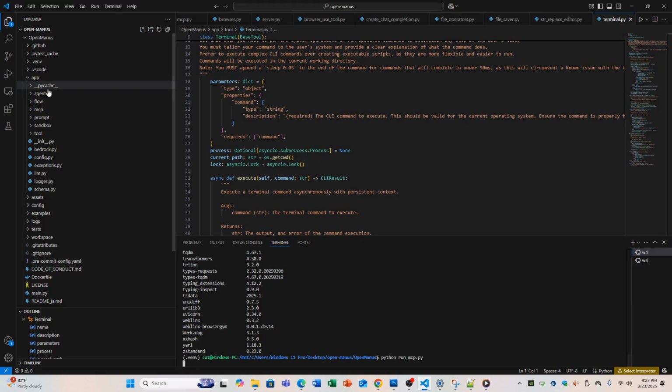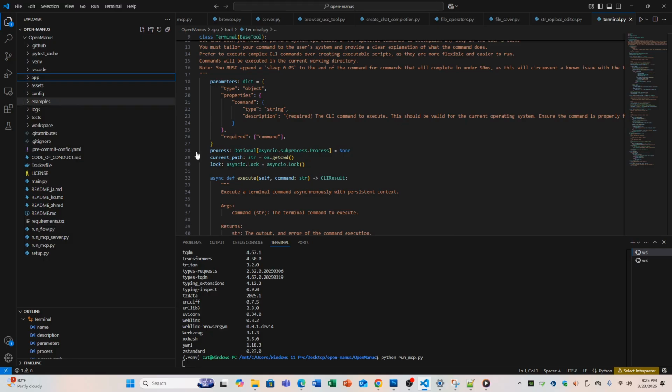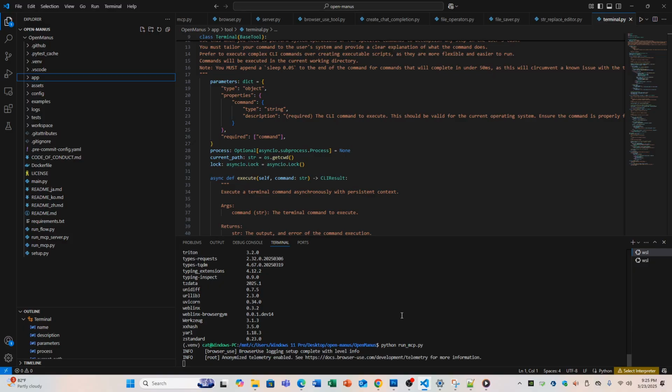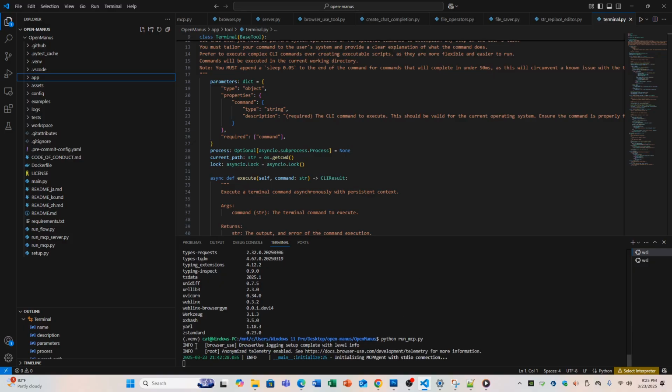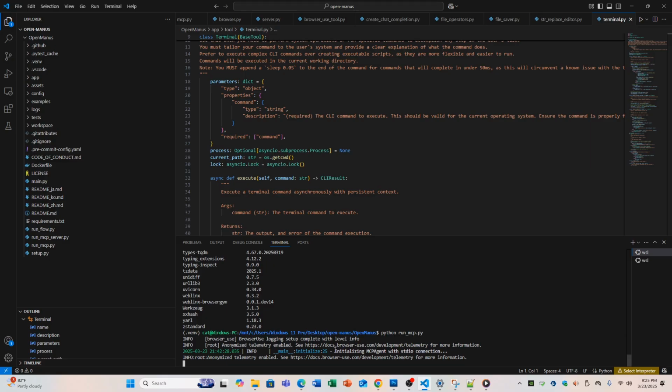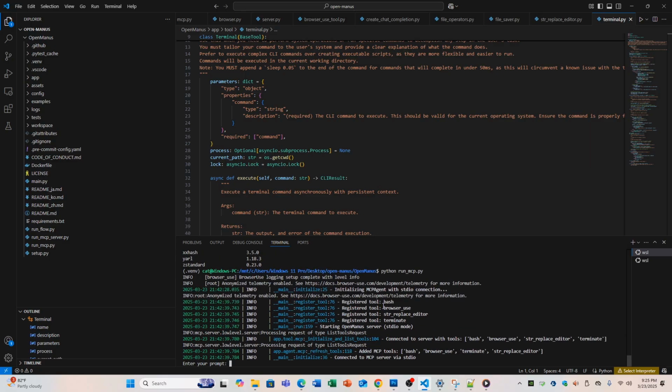Basically, initially I told you it will choose four tools, and I will show you how. Now we are getting some things like browser use logging, which is normal. See, initializing MCP agent with stdio connection, so it uses the stdio mode, and initially it will register the four tools.